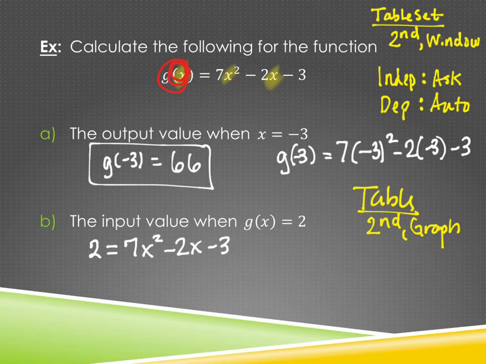It will take the number 3, and it will plug it in for all the x's, and it will spit out the y value, or in this case, a g of x value for what you had. Cool stuff, right? All right. So now that we have the y equals set up, hit y equals again, and down in y2, what we want is our function to equal the number 2. So we have this in y1, and we're going to put the number 2 in y2.